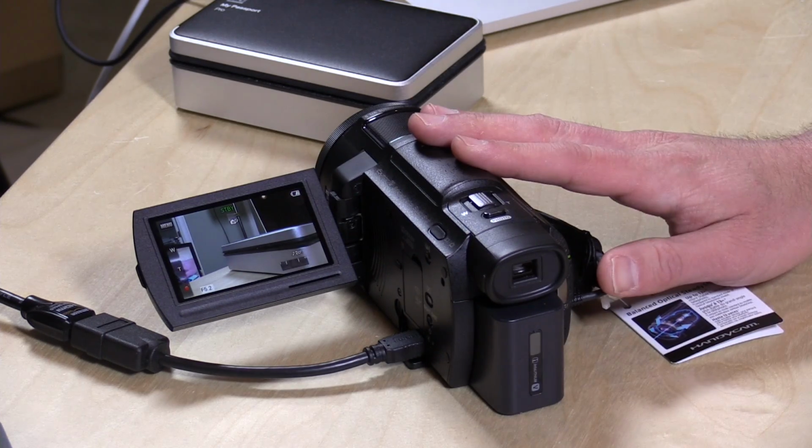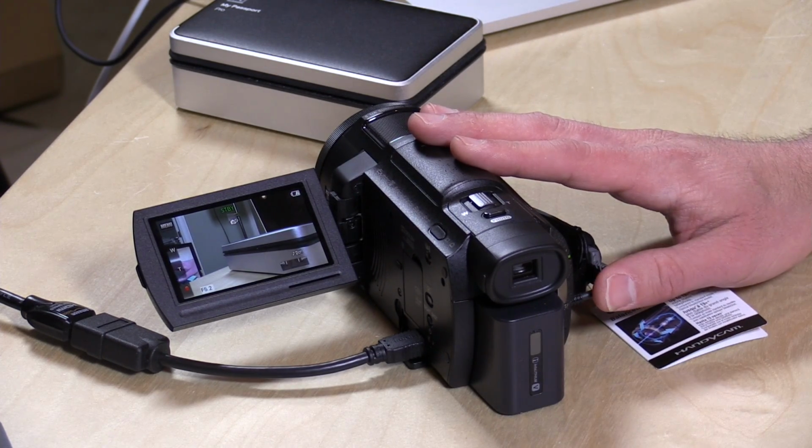But overall, I have to say this is an excellent camcorder. The image quality is spectacular. The optical stabilizer works really well. It does add some weight to the camera, but it really does keep images very steady even when you're zoomed in. And I think there's an argument to be made about going to 4K now, especially if a $1,000 camcorder is within your budget. The reason is that you're future-proofing yourself in the sense that you're able to record memories of your child growing up today and then be able to play them back in full resolution on a 4K television you might buy 2 or 3 years from now.